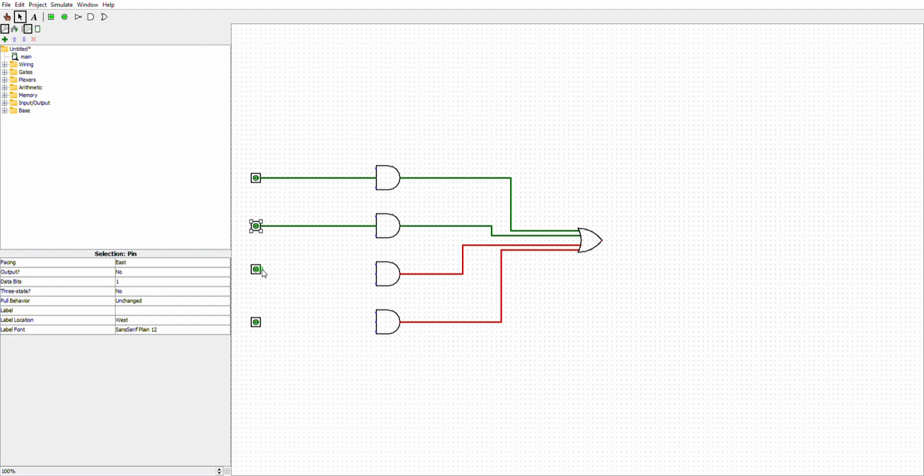I'll connect this to, okay, let's connect this to. Now since we are done with our inputs, we have to bring in our output. Just somewhere here we'll do it. So let's connect our OR gate to our output. So now we have our 4 inputs and our 1 output.